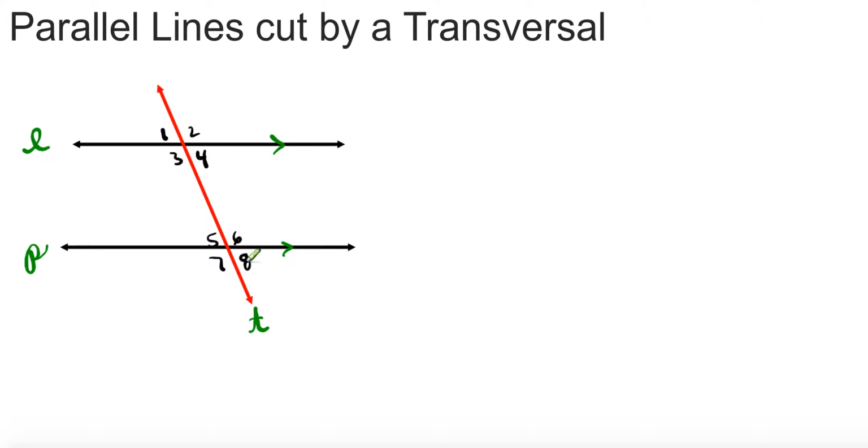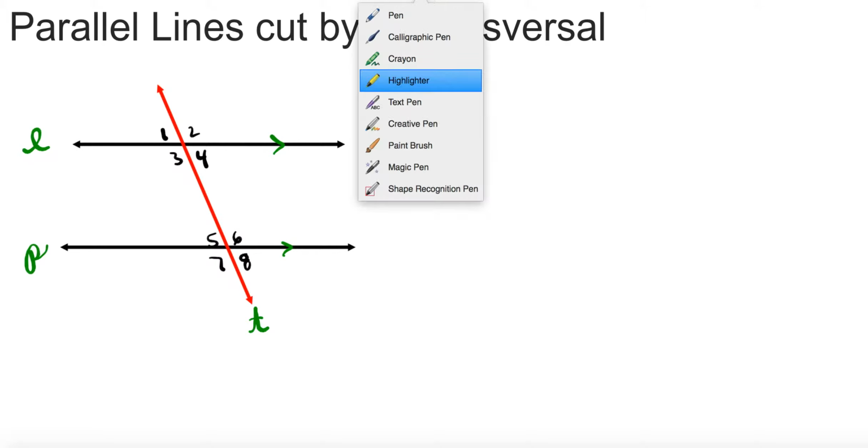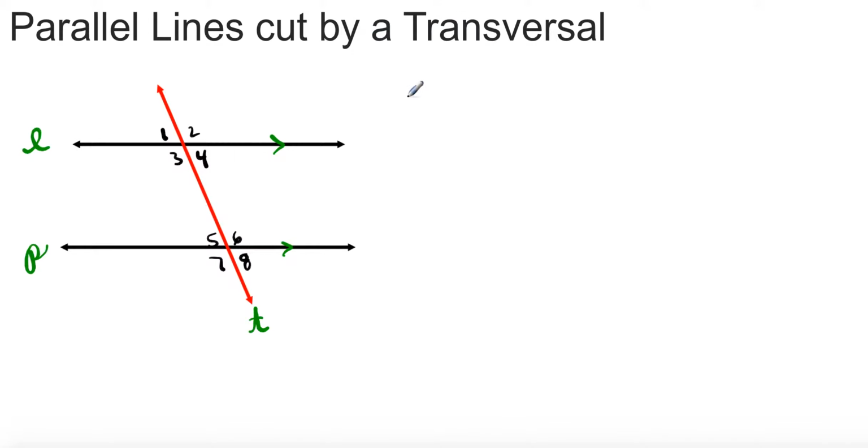Now, some new angle relationships that we might see. Corresponding angles. Corresponding angles, let's put a bullet there, lie in the same position. Okay, the angles that are corresponding. This is my symbol for angles. It's an angle sign with an S instead of writing it all out. So my corresponding angles here are angle 1 and 5, because they're both on the top of their lines and they're on the left of the transversal.